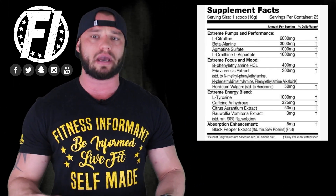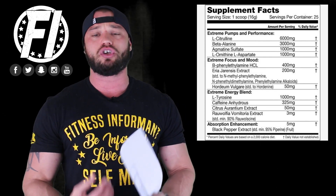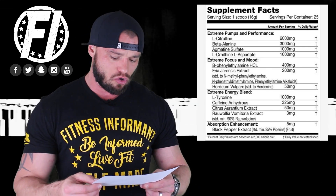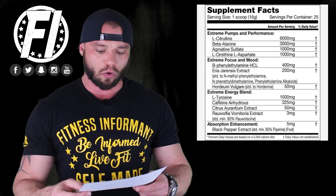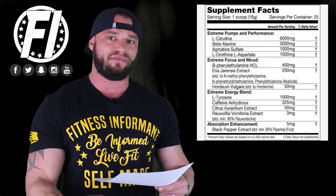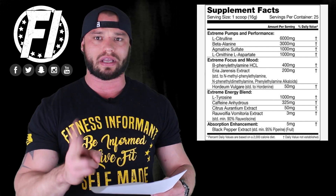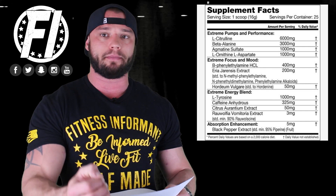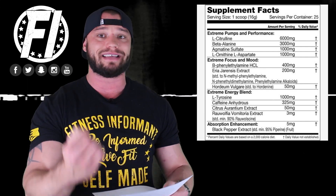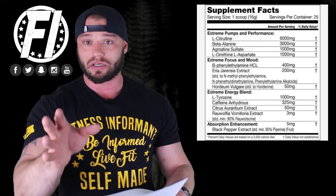Uriah Gerensis extract at 200 milligrams. This is going to give a euphoric feeling — it's actually a really good stimulant, an exotic stim as some might call it, to help improve mental clarity, focus, and make you feel good in the gym. Then you have 50 milligrams standardized to Hortidine. Hortidine is more of a fat-burning supplement and stimulant that produces energy, so I think it actually belongs in the Extreme Energy Blend. The next ingredient in the Extreme Energy Blend is L-tyrosine at one gram, which is a cognitive enhancing ingredient. I think the label has those two flipped — I'll talk to them about that.